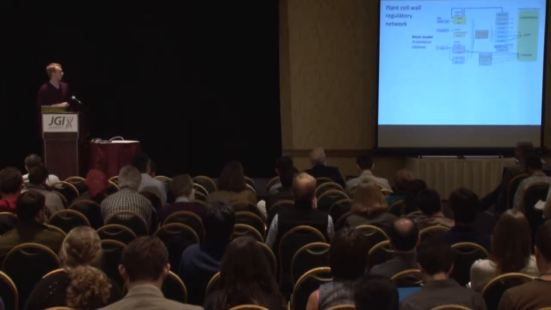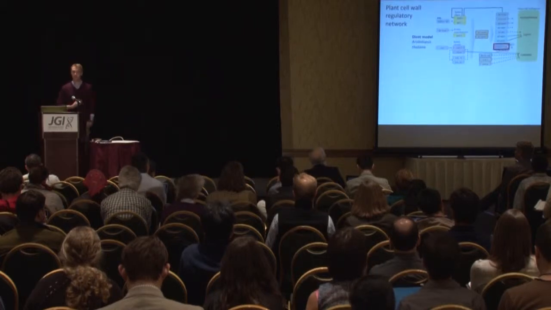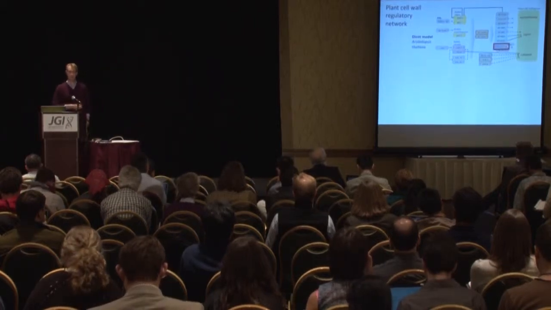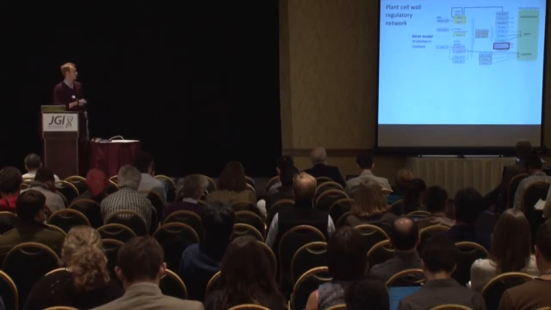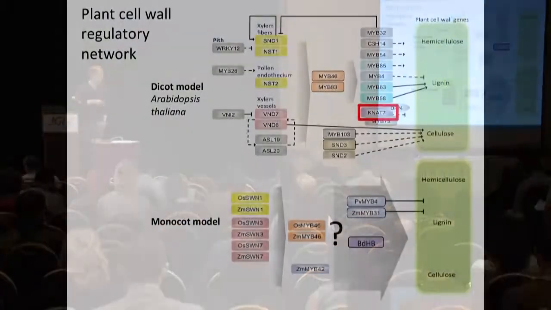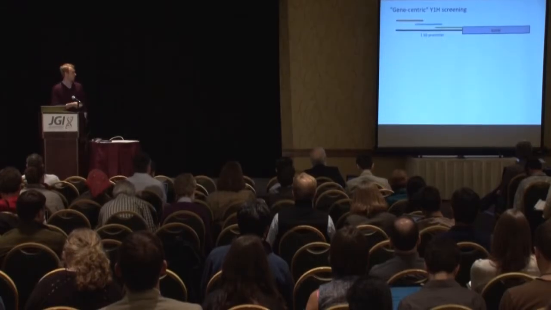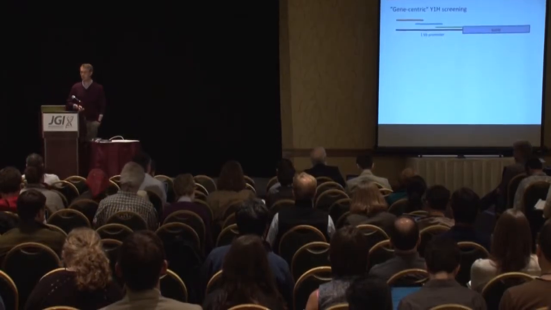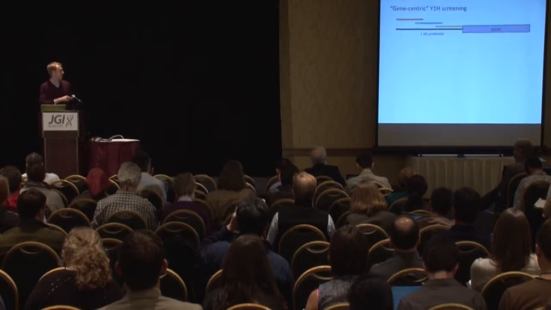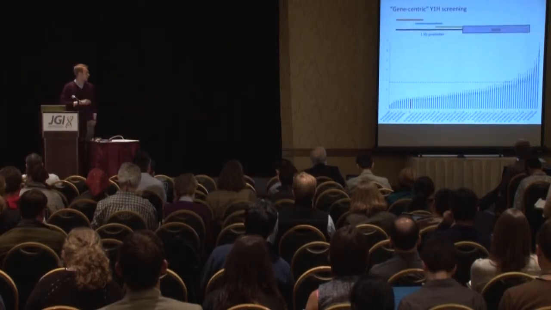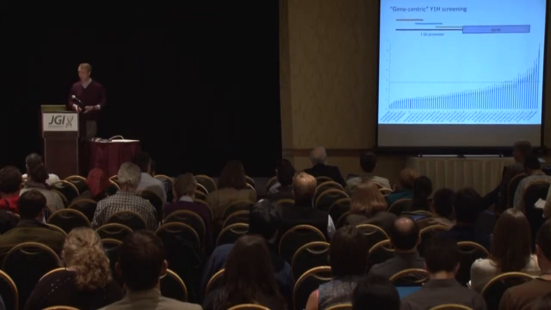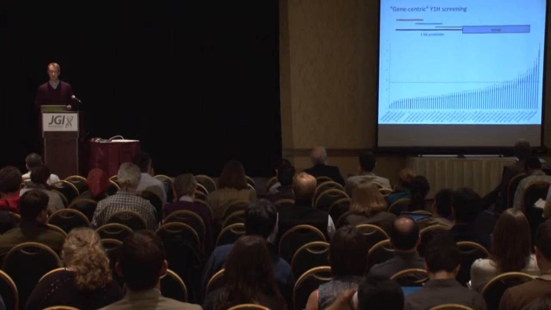Back to our wall regulatory network — as a graduate student, I'm interested in the ortholog of the Arabidopsis protein NAT7, which is shown to interact with some lignin genes. We also have some evidence in yeast of its Brachypodium ortholog interacting with lignin genes. I used this to do our first screen of our synthetic library, looking upstream of this gene to see what could be binding to the promoter region. I cloned the 1 kb promoter of the homeobox domain protein in three overlapping fragments and screened the first fragment against our new synthetic library.